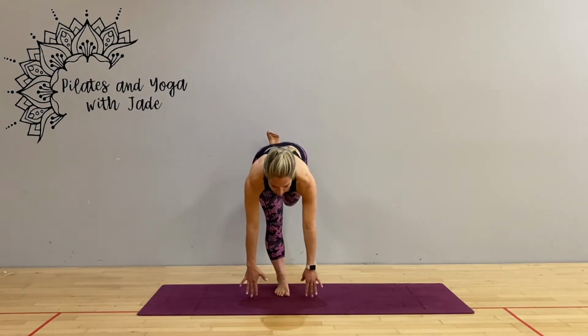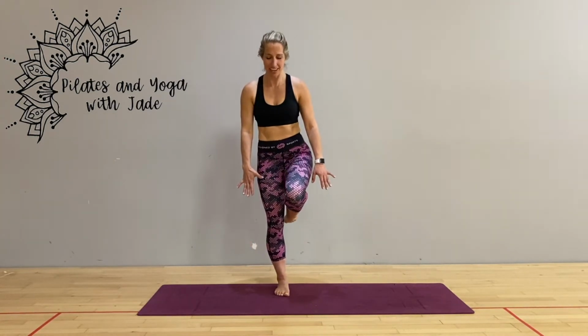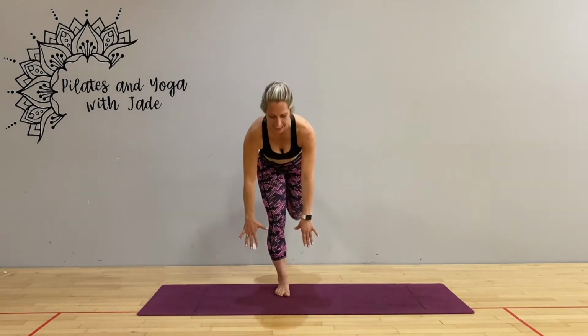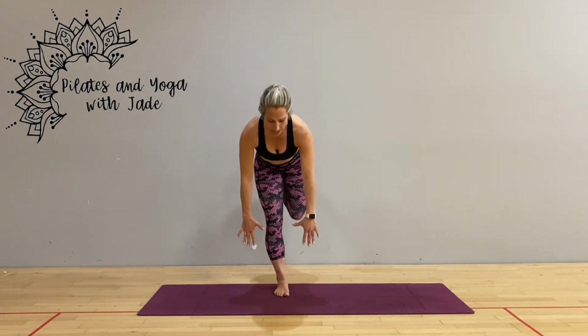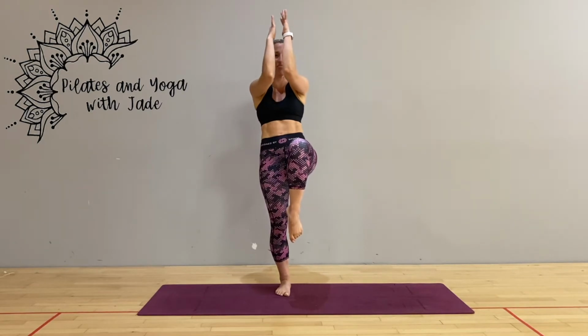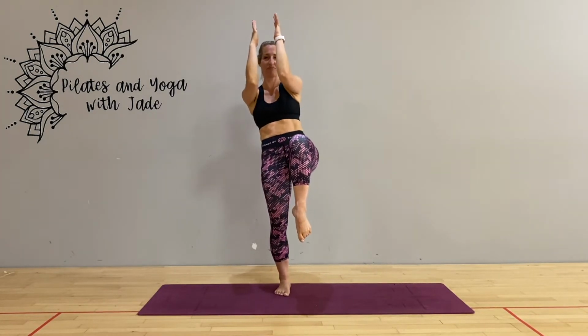So just hinging forwards, knowing that you're so close to the end of class, so a little bit of time left, and then we're nearly done, I promise. Last one here, last one. Bringing it forwards. This time, bringing yourself up, bringing that knee through. Now we're bringing the hands up as well. So elbows are coming together. We open the elbows and then bring them together.